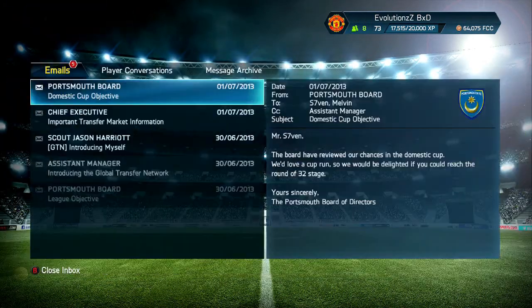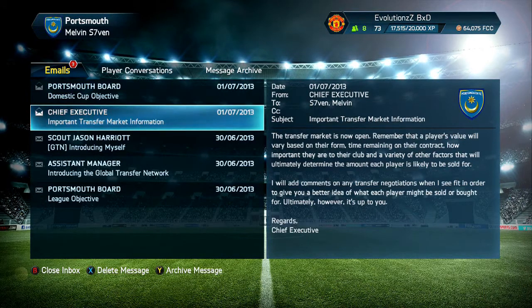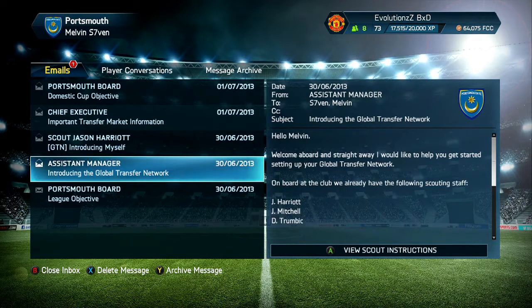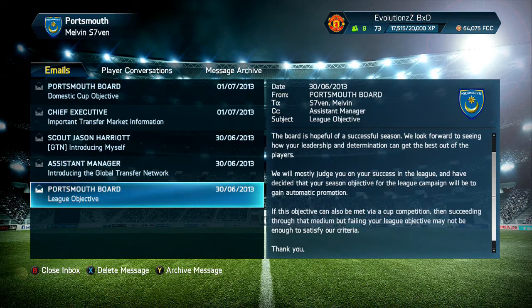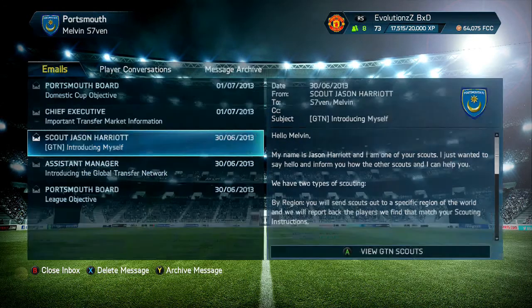So I'll just read these messages. They expect me to get to the round of 32 in the cup, which isn't too bad. It's just normal transfer stuff. There's my scout. I'm not sure if he's the great one, I'll check that in a sec. The global scouting network, we have... I'm sure one of them is the best scout, and the league objective is to get promoted, so that's fair enough, I suppose.